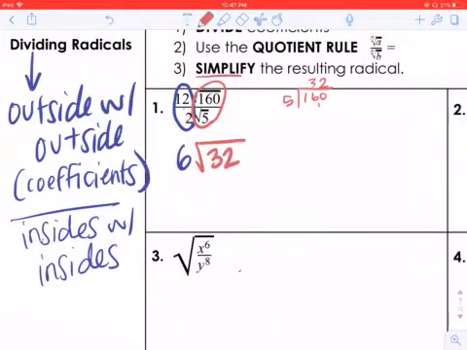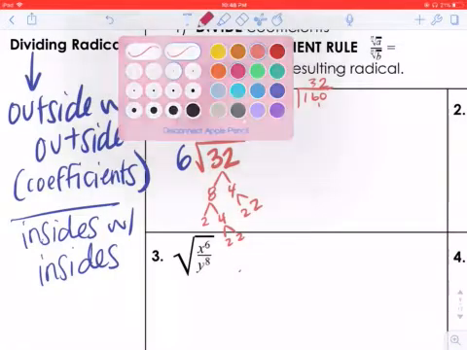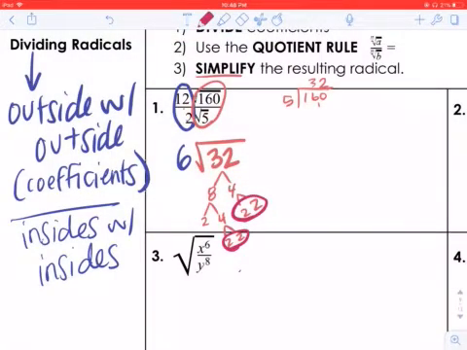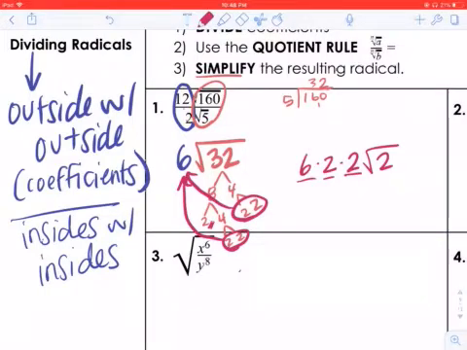From there, the last step is to just simplify. So take that 32, break it into 8 and 4, which is 2 and 4, 2 and 2, 2 and 2. I'm looking for groups of 2. So I'd say this is a group of 2, and that's a group of 2. This one's going to multiply times that 6. This one's going to multiply times that 6. We're left with this 2 left over. So 6 times the first 2 times the second 2, and then left inside is a 2 by itself. So I have 6 times 2 is 12, times 2 is 24, square root 2.